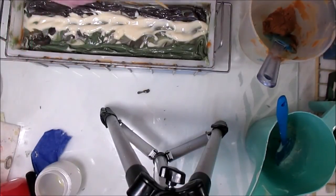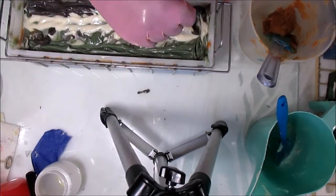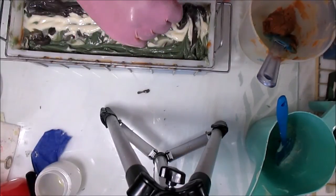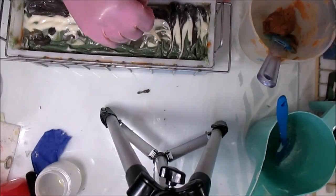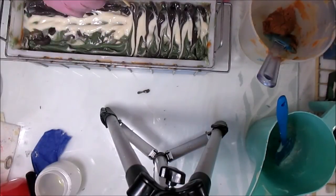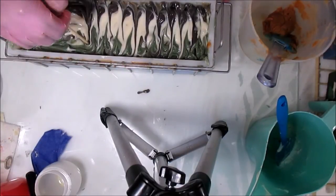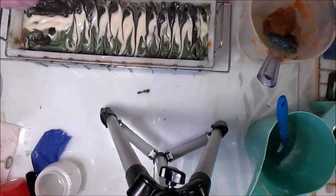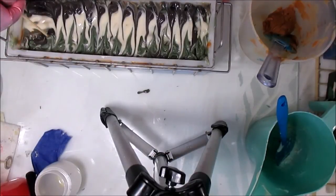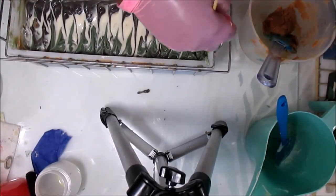Alright, so, that is so super thick underneath there. My goodness, it is crazy how thick that soap is under there. I could feel it with this skewer. Every time I move up and down, I feel like I'm etching into it. Well, I guess I don't have to worry about it taking forever to take out of the mold, that's for sure.